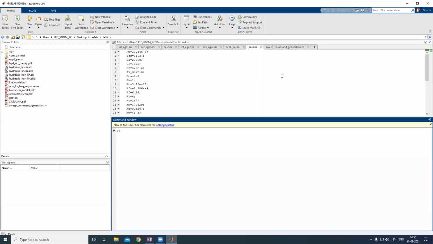So all of you open MATLAB. And in the command window, you type Simulink, or you can click here, this Simulink button. So both will open. Simulink browser.